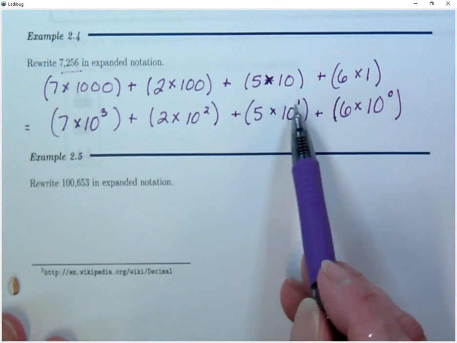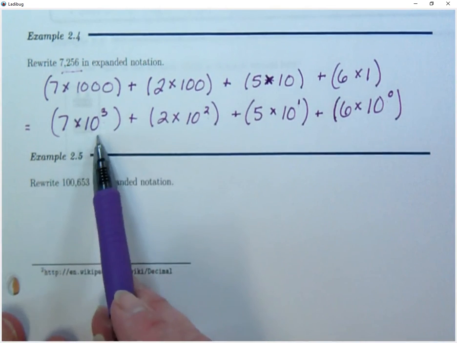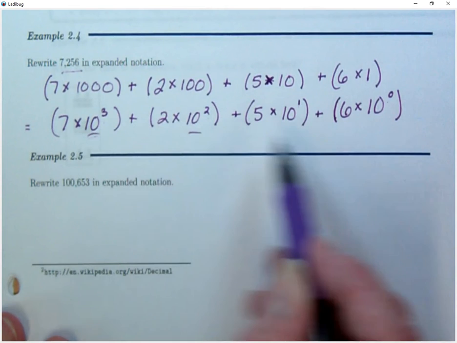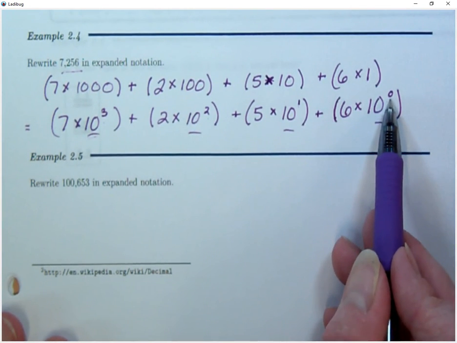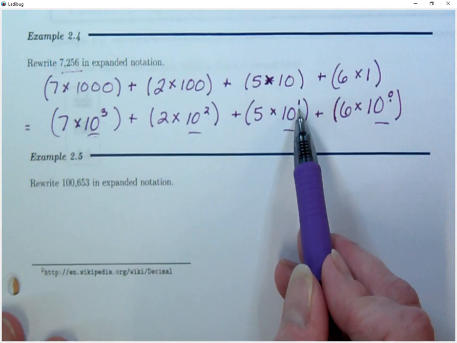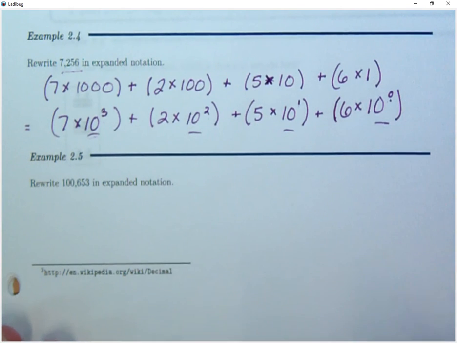The 0, then the 1, 2, 3. So whatever your base is here, and then whatever the place is, the first place is always to the 0 power, second place is to the first power, whether it's our numbering system, a different base in our numbering system, or if it's in like the Mayan system that we'll be looking at shortly.